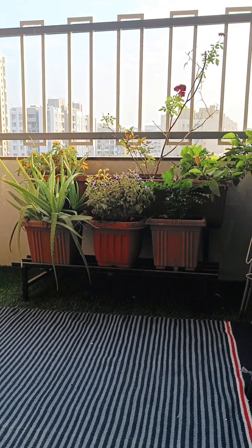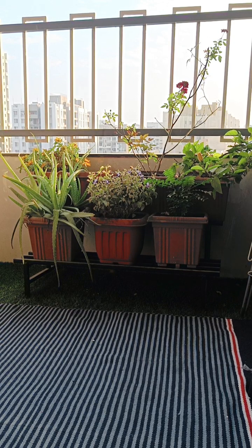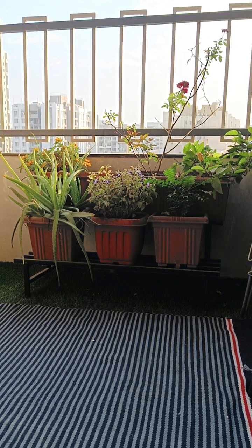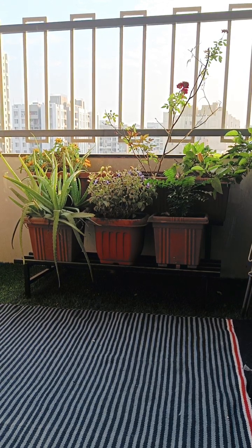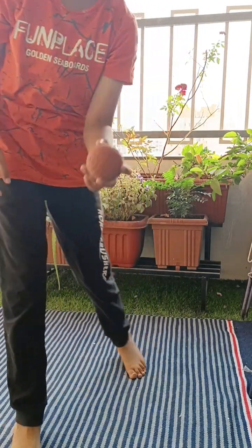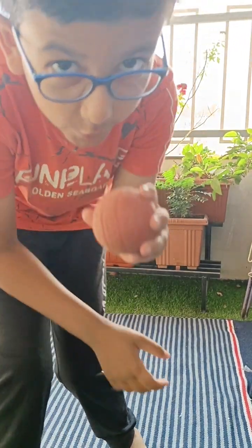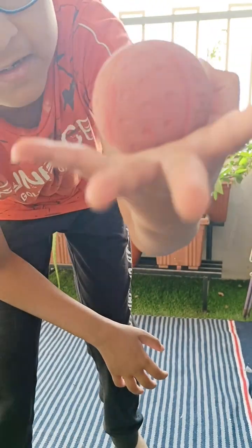I put a mat on the floor so the ball could dance. Let's continue. So this is the ball. This is bouncy. You can buy it, it is a double ball.